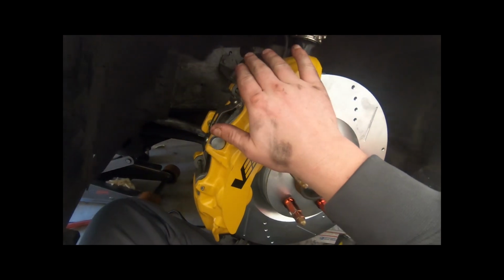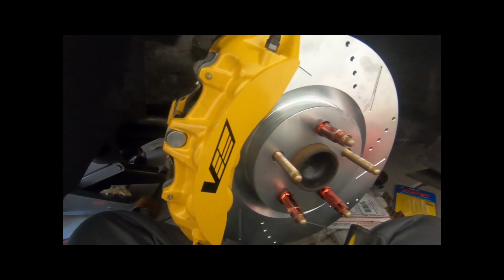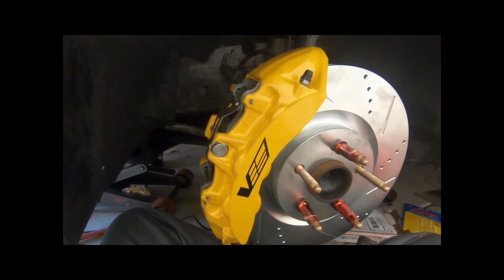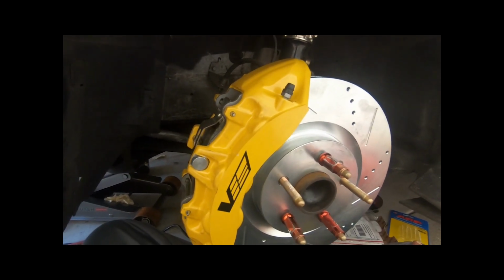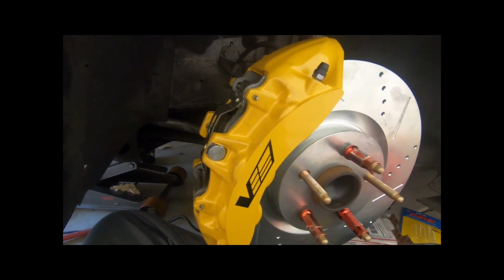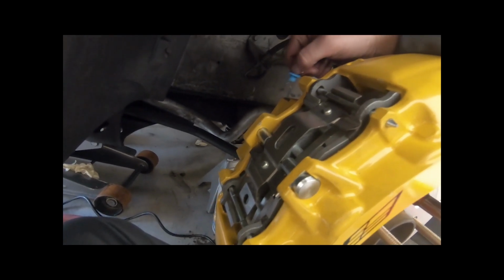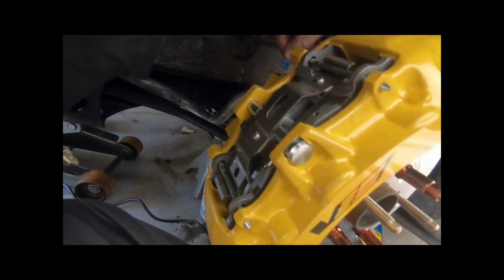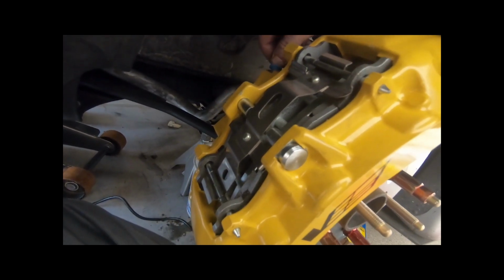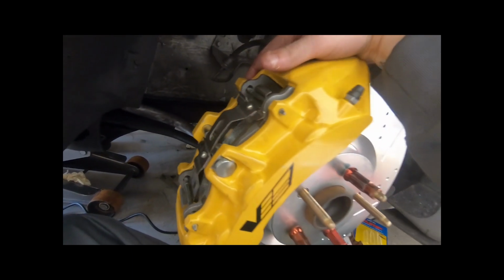And installed the brake pads. That was the last piece, and this install is now done. I'm going to go ahead and bleed the brakes later, maybe in another video, but that's about the only other step that you would need to do since we did deplete it. Make sure that when you reinstall the brake line that you have that brass washer on it. It's pretty crucial. It helps keep brake fluid from leaking everywhere.